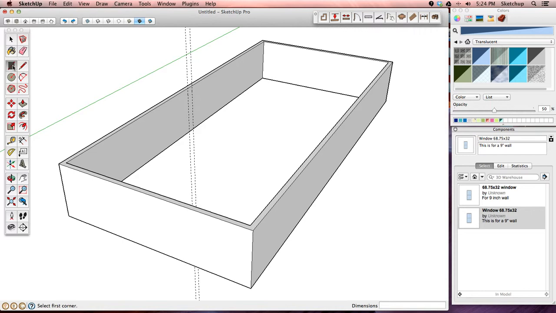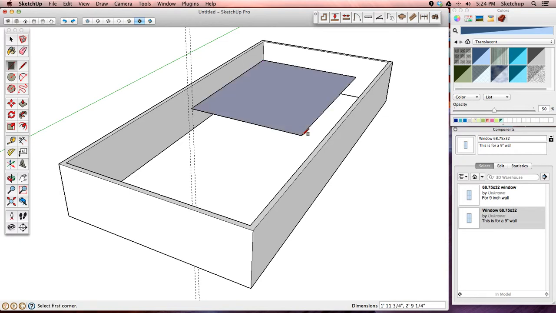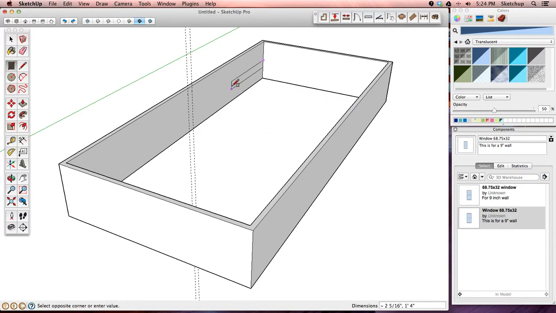Now I'm going to use the rectangle tool, and what I'm going to do here is create a rectangle that is eventually going to become that panel of windows. It doesn't matter how big this is. Just be careful. You don't want to go along the side there. If you pull out towards the middle, you'll see that it's actually creating one on a horizontal plane.